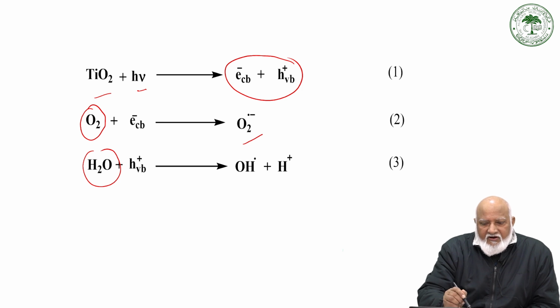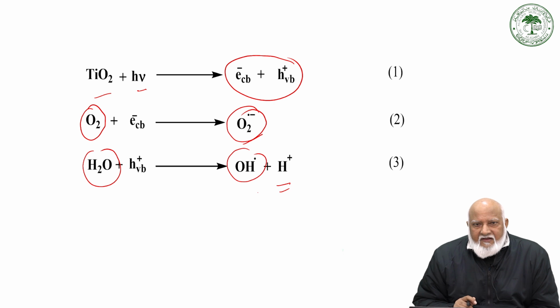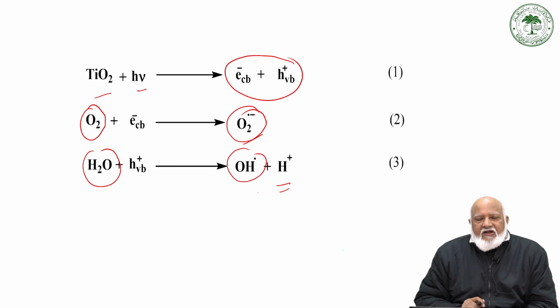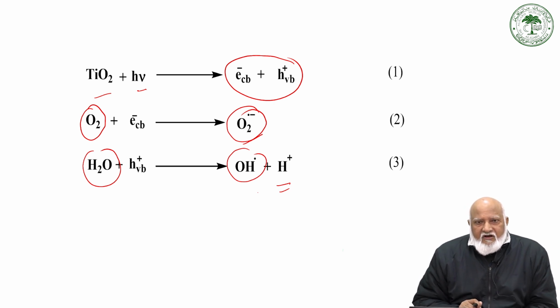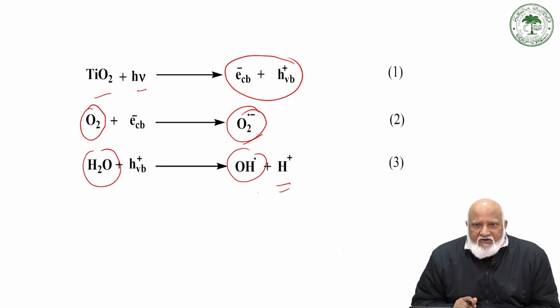and can generate a superoxide radical anion. Water can donate an electron, followed by loss of a proton, to give a hydroxyl radical. So we are generating superoxide radical anion and hydroxyl radical in the medium, which are highly reactive and can react with organic and inorganic toxic components and degrade them: organic carbon to inorganic carbon such as CO2, nitrogen to ammonium salt, phosphorus to phosphates. In other words, it can be used for detoxification of water.